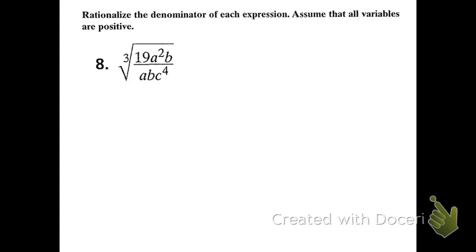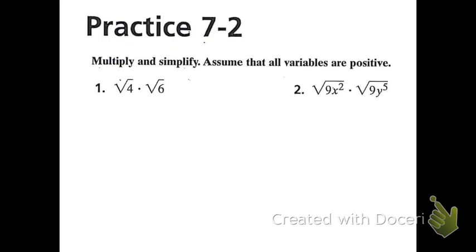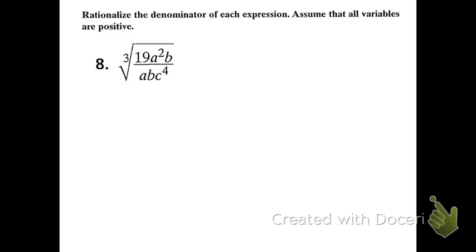Since they already have it under one big root, let's just leave it like that. Oh, come on. All right, here we go. We are going to start by getting rid of or taking care of the variables. So the b's go away. One of the a's go away, and I'm left with something that looks like this once we start simplifying. The 19, a to the 1st up top, all over c to the 4th.